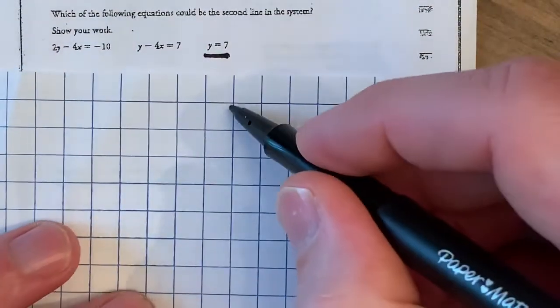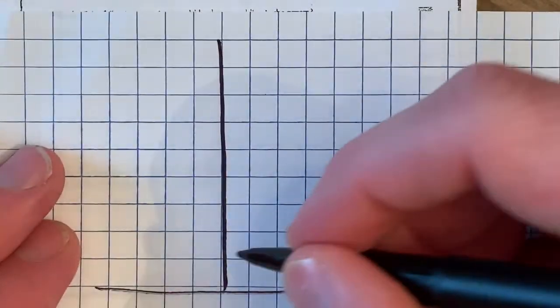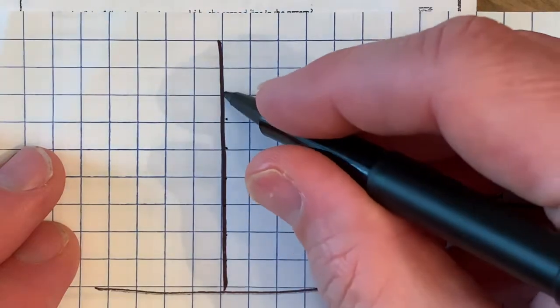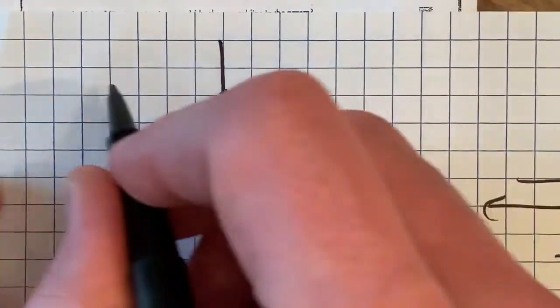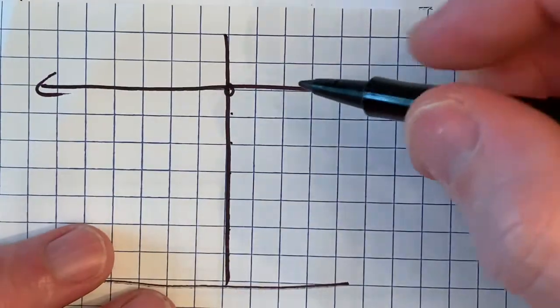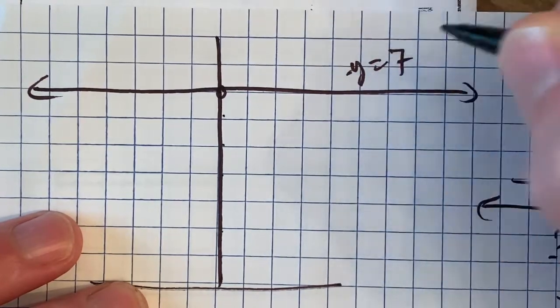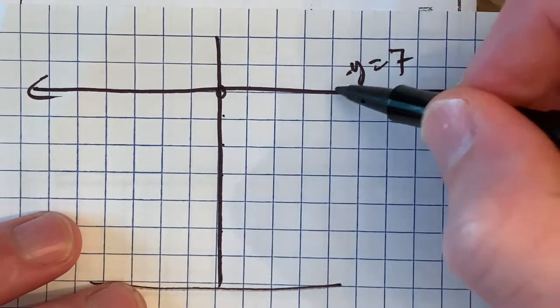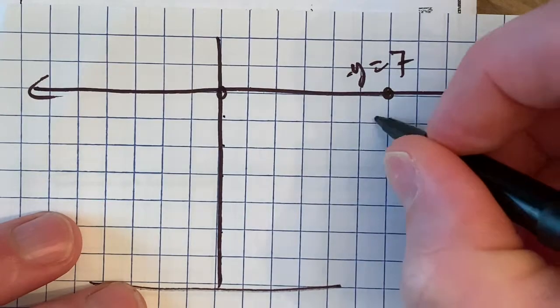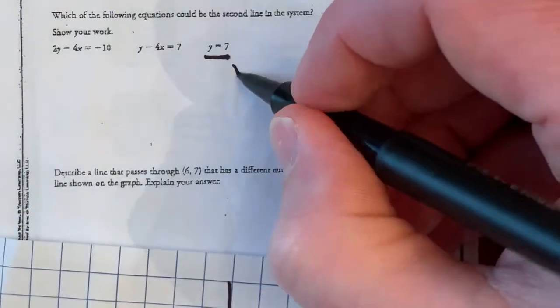That if I have a graph like this, and if I go up 1, 2, 3, 4, 5, 6, 7, y equals 7 is all the points that are 7 here, right? So can I go over to the point (6, 7) and hit the line y equals 7? So there's 1, 2, 3, 4, 5, 6. Sure, this point would be a solution for this equation. So that works out. Then for the others, you're going to actually plug in.